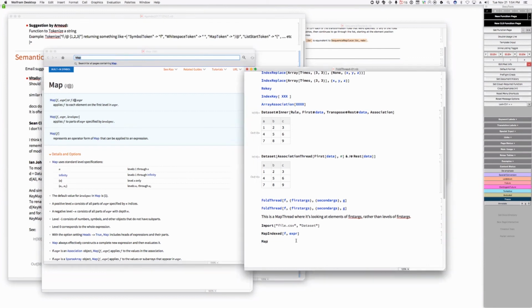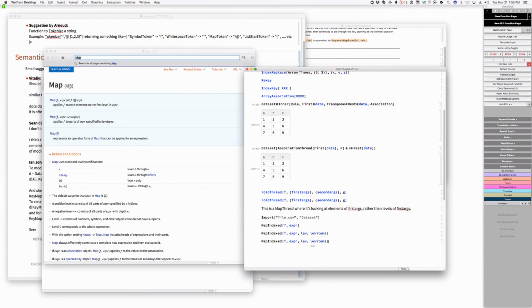Just a level spec. Okay, so you could imagine a version of MapIndexed where you'd say Map f expr, level spec, and then you could say level lev items. So in other words, instead of just feeding in the indices, we could do the exact same thing as here. We could say that could be a mapping of the indices. So what we could do is at level 1, instead of the indices 1, 2, 3, we'd be feeding in a, b, c as the second arguments of f. Am I making sense?